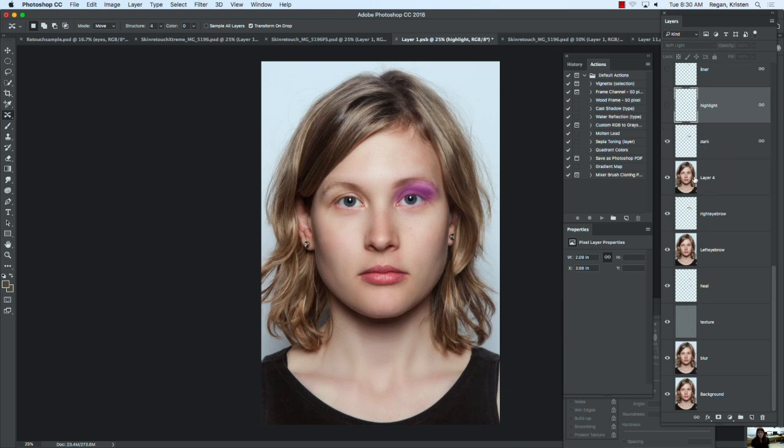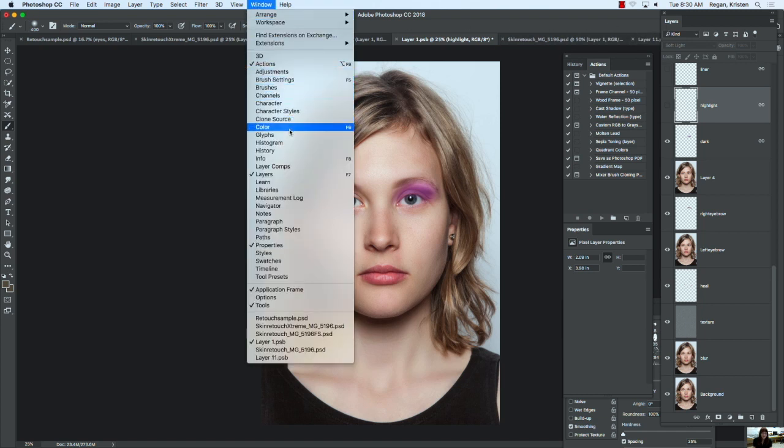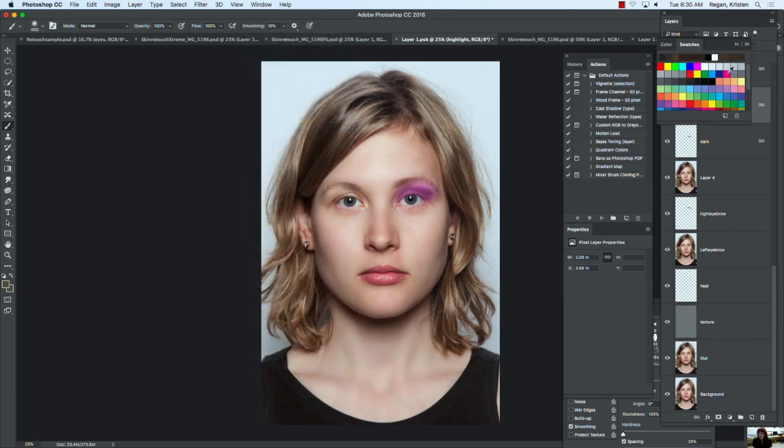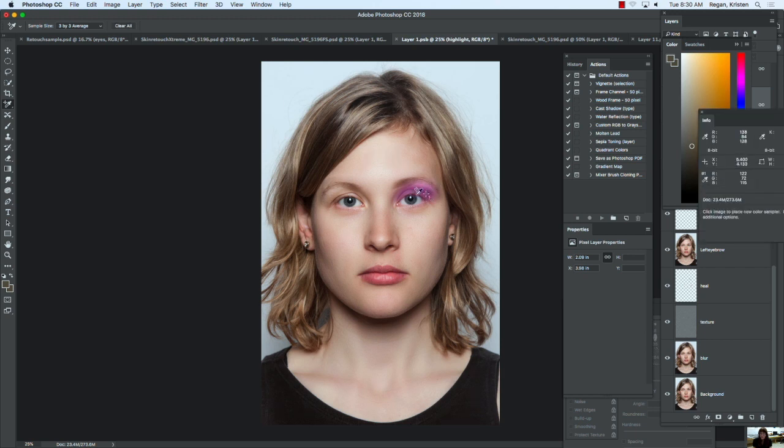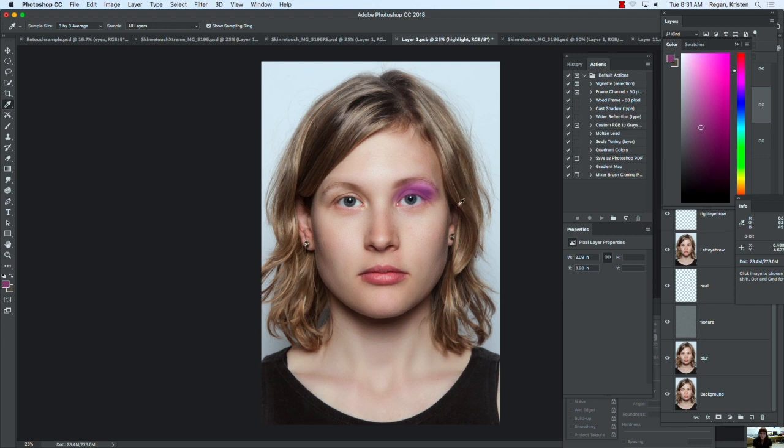It doesn't have to be really heavy. Again, you can change it. All I'm doing here is just saying brush and then getting my colors. And you can use swatches. You can add to your swatches, or you can just use this panel. And if you wanted to take an existing eyeshadow that they already had, then you could make that. Well, I just did a color sample point. And you just use the eyedropper tool to make that selection, and then you can make it darker in the crease and lighter above it.